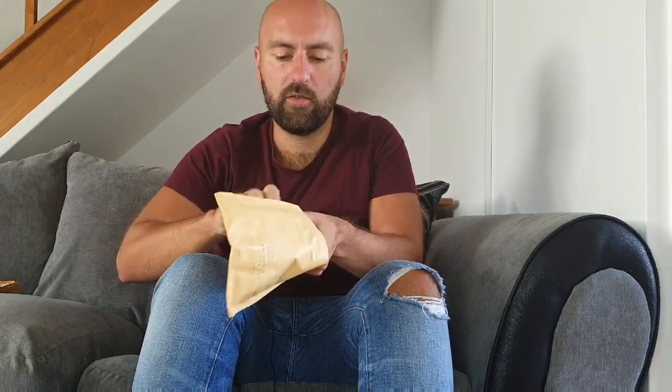So I'm part of a fragrance group. I've mentioned it quite a few times on Facebook. It's called Fragcom UK, and every day somebody will put up a list of decants they have, and I look through the list and see if there are any fragrances on there that I've wanted to smell for a long time. They do it even as small as 1 ml, and I picked up this decant of Instant Crush for about £4 or £5. It's not much, probably like 3 mils or something, but that's enough for me to get an idea of what the fragrance smells like. So I'll just open it up and then get the decant out.